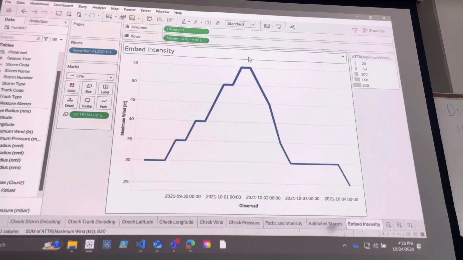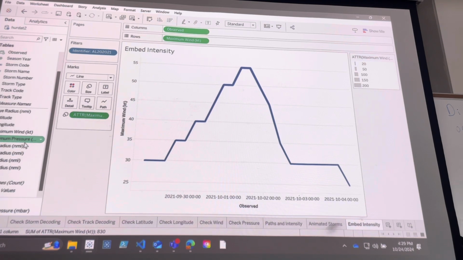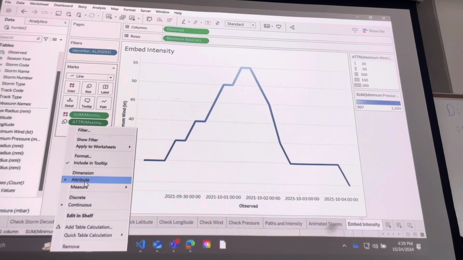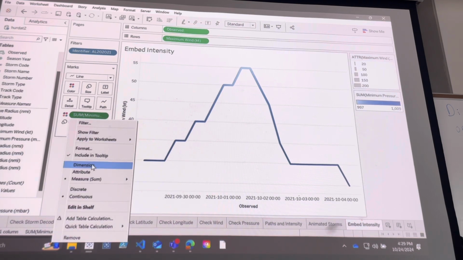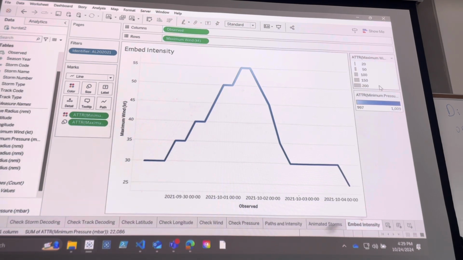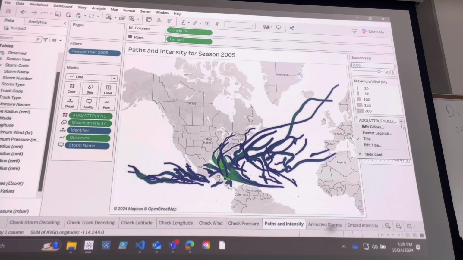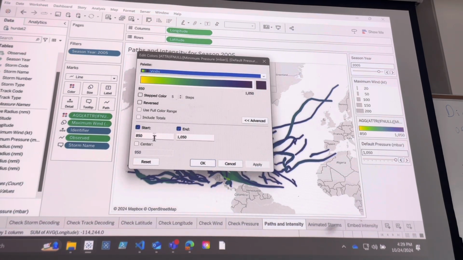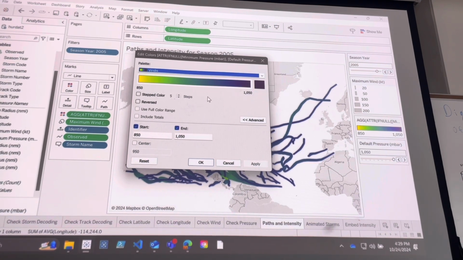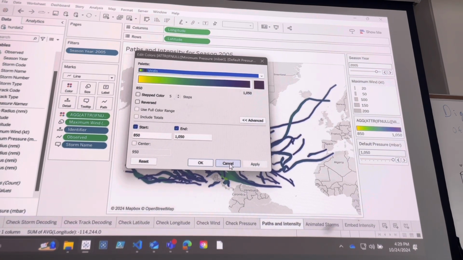And then finally I want the coloring in here to work. So I'm going to take the minimum pressure and make it the color. I'm going to change that to an attribute again. No, minimum pressure, turn to an attribute please. And I'm going to edit these colors, and let's just check what we used before. We used the range 850 to 1050, and that was it, right?